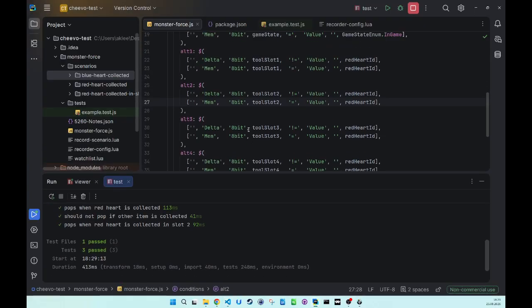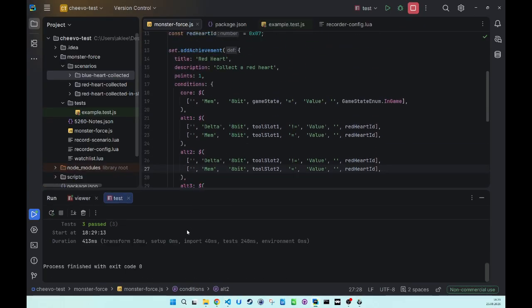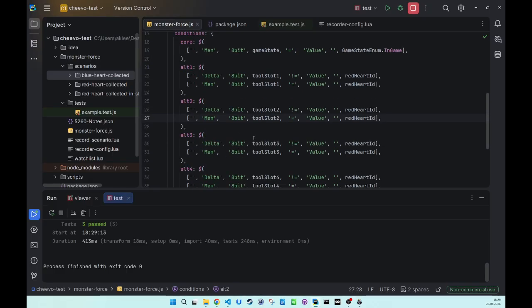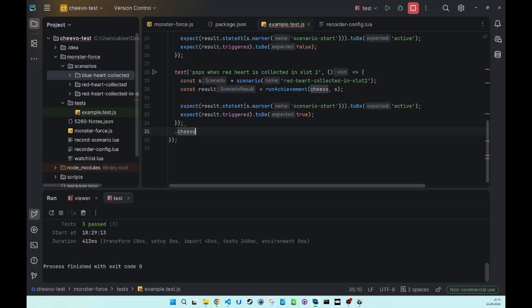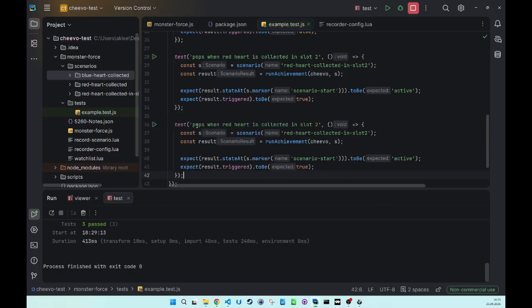Yeah, now for most of the time we have to think about cheat protection. So for the last test, let's assume the player uses a cheat. Does not pop if player used cheat.